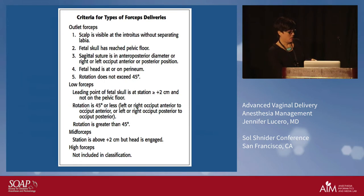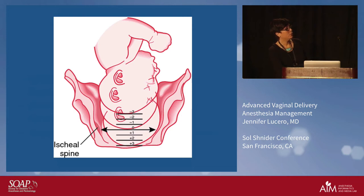The station scale goes from minus three all the way to plus three; plus five is delivery. The modern obstetrician, if they're going to do an assisted delivery, is really not going to attempt it unless the baby is at plus two or lower. There are some old-time obstetricians that may do a mid-forceps; nobody is going to do a high forceps now — that is just not part of the ACOG criteria. Generally you won't find an obstetrician in modern practice doing one unless it's plus two or lower.